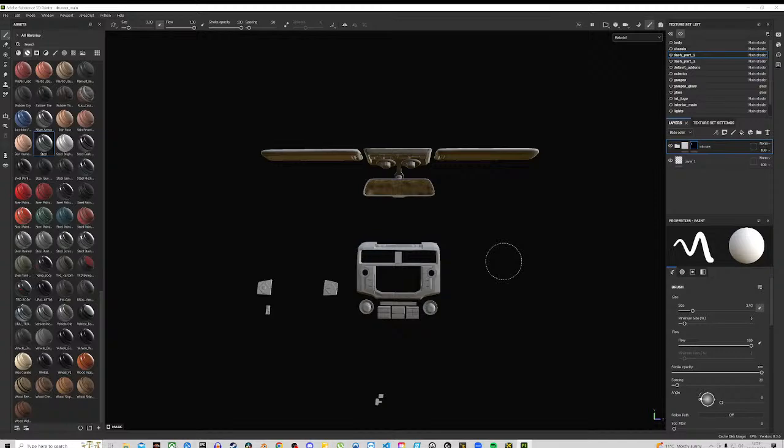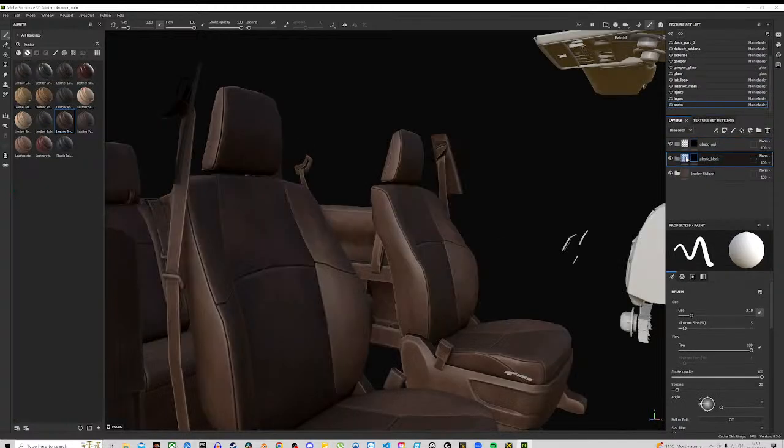Add a black mask to that, and then just make the different colors that we're gonna probably see in here. So I can imagine it's gonna be black, it's gonna be red. Yeah, and I'll get that plastic from the exterior that I made earlier. Let's copy that and come to our seats and go in here. Sorry, just paste that in here and drag it in here, and then start finding the bits that we want to change.